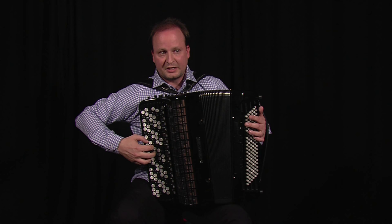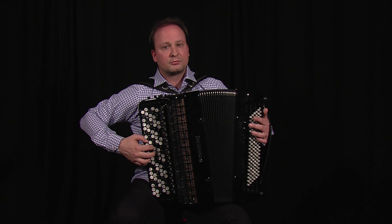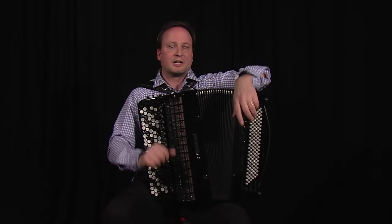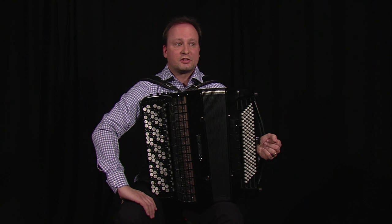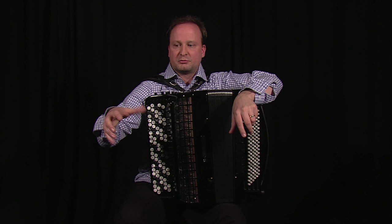If I play the same chord from niente, the tones come in at different times. So as we have the same tones in both hands, on the right and the left side of the accordion, I would suggest not to write always like for piano, that you have the lowest tones in the left hand and the right hand would have the high notes.